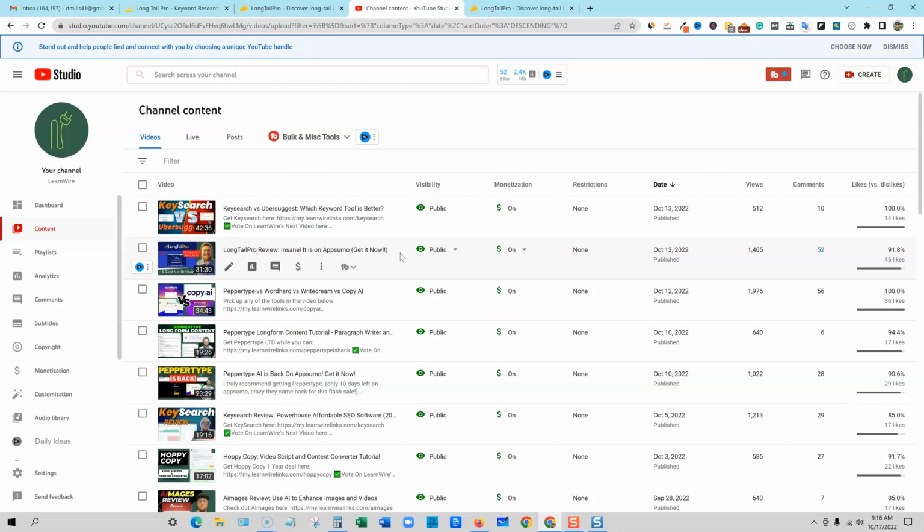I've given it some time. I think it's been almost a week, and I've just checked the tool. I'm going to show you guys right now. The tool doesn't work at all. It's gotten worse since my review. I can't even get it to pull up keywords at all. And so this is where I've gone back and forth. Do I give it more time? I could give it up to 3 months.